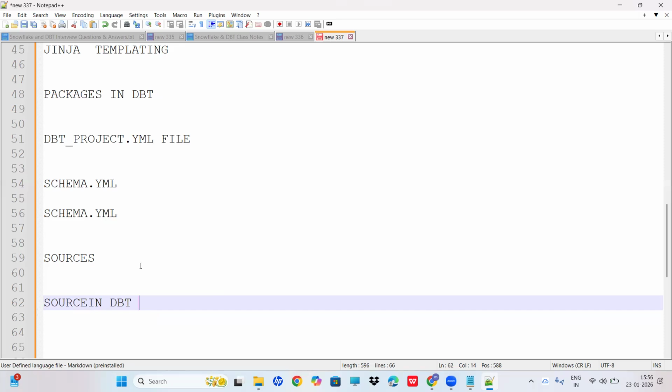DBT uses sources to build lineage and freshness checks. They are referenced using the source function in models, which improves clarity and reliability in ELT pipelines. So these are sources in DBT. The remaining 20 questions we will discuss tomorrow.